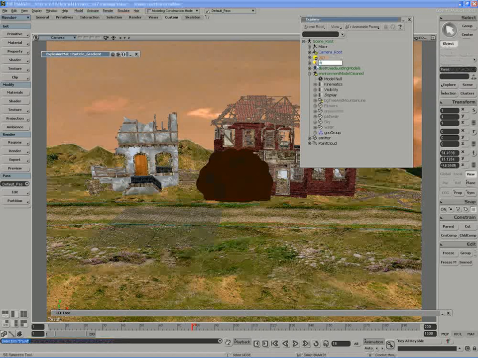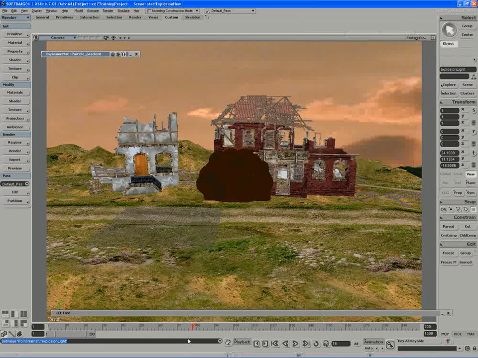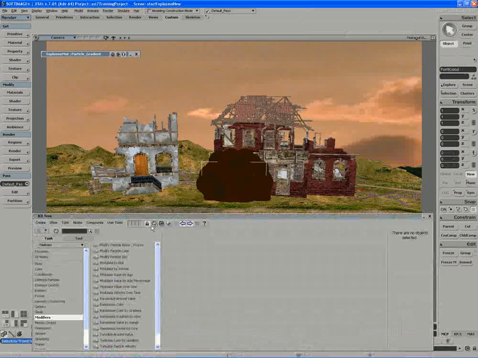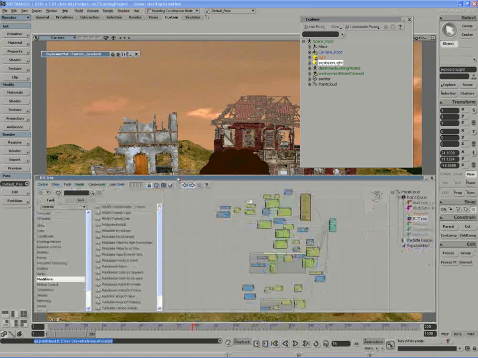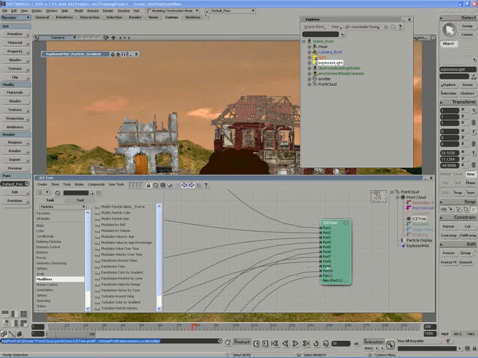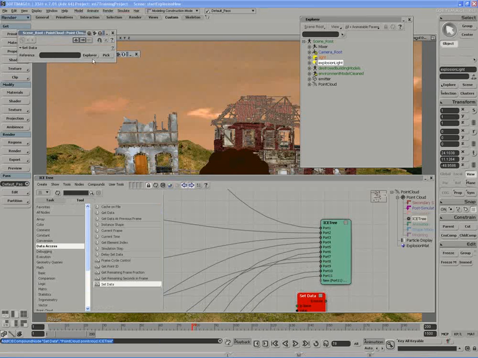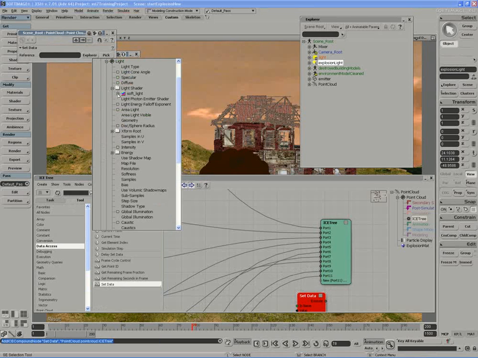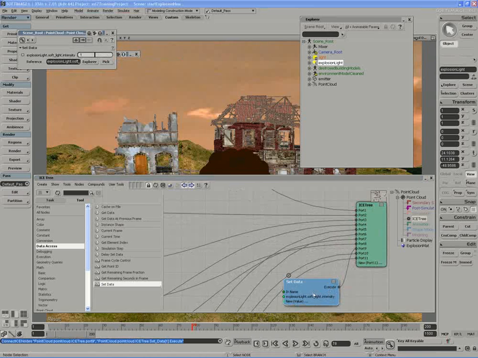So this light would be my explosion light. And I can also use it in my ICE tree. So if I select my point cloud, open the ICE tree, select my explosion light and drag it into the graph, I can, actually I don't need to pull it into the graph. What I need to do is set data on it. So I'll find a space here in my ICE tree where I can plug it in. I'll plug it in after port 8 here, and I'll get a Set Data. So if I look under data access, Set Data, I'm going to explore for my light, explore for my explosion light, and explore for the intensity factor on that light, and control that value.